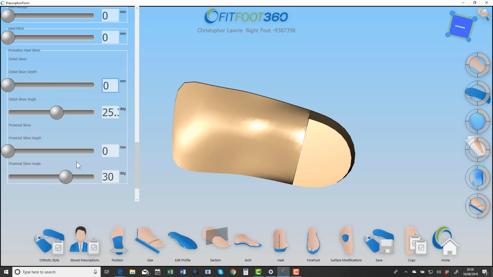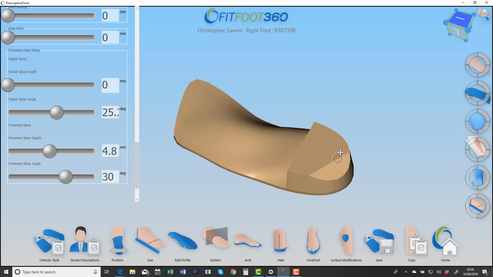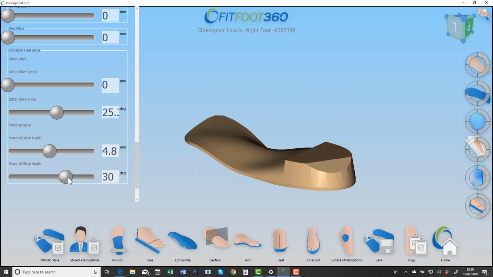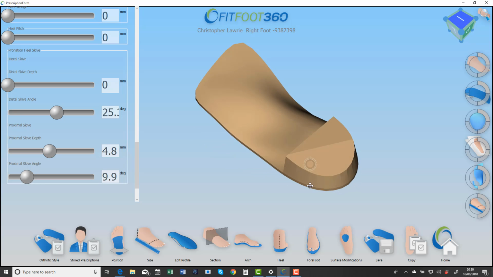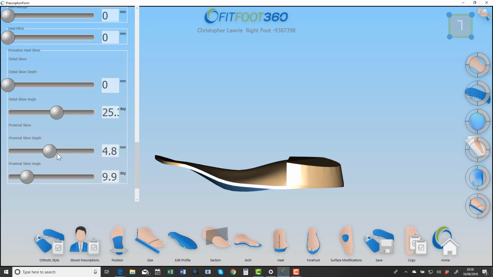Okay, also we can have a scythe on the proximal edge of our device, so at the heel strike point, and we can make that angle in such a way that it will be either aggressive or fairly light over the surface, depending on both the size and the angle we have on that posting. Once again, and take that off.